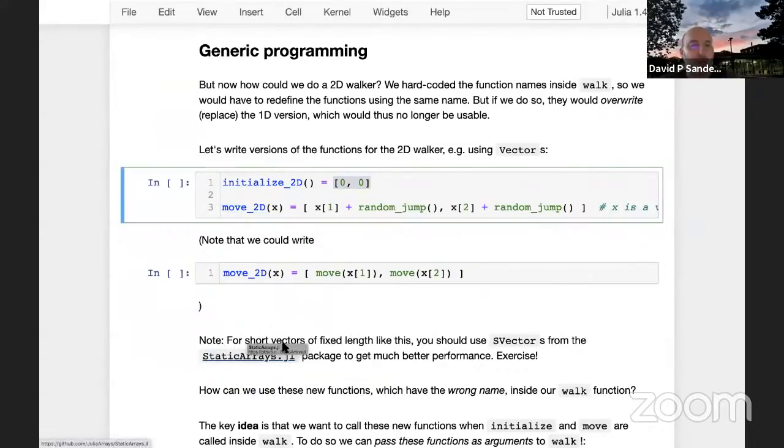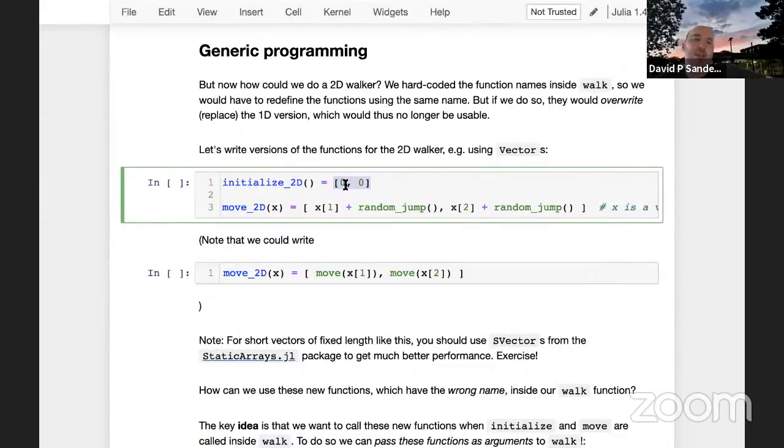You should really use the static arrays package, but I'm not going to talk about that, because we have short fixed length vectors. If we're talking about a point moving in some number of dimensions, you should definitely use StaticArrays.jl. It'll be much faster. Basically, inside it has a tuple inside of an actual Julia vector. The difference is that a standard Julia vector like this can be extended, its size can change, as we saw. You can add things to it, you can remove things from it. And so it turns out that means it's much slower to actually manipulate these objects in the way that we need. Okay. But so we have these 2-dimensional versions.